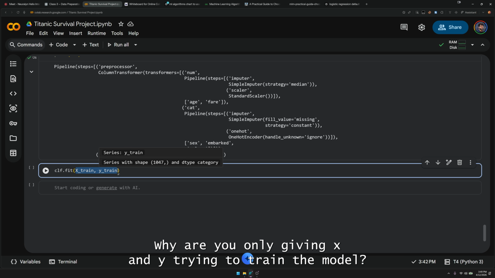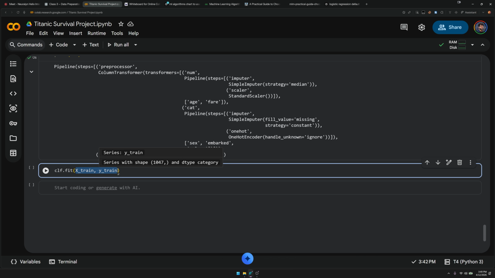Why are we only giving X train and y train to train the model? Any guess, anyone? You can try. It can be wrong. Not a problem.